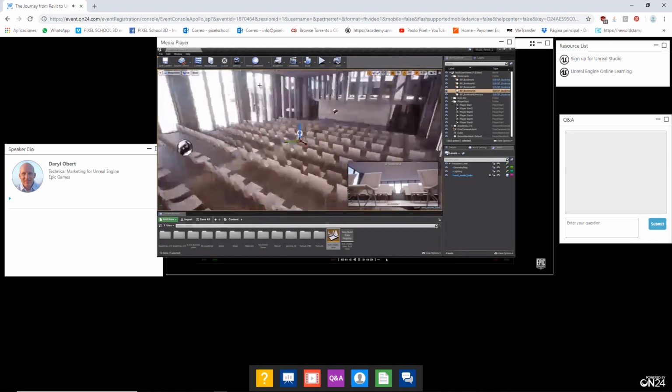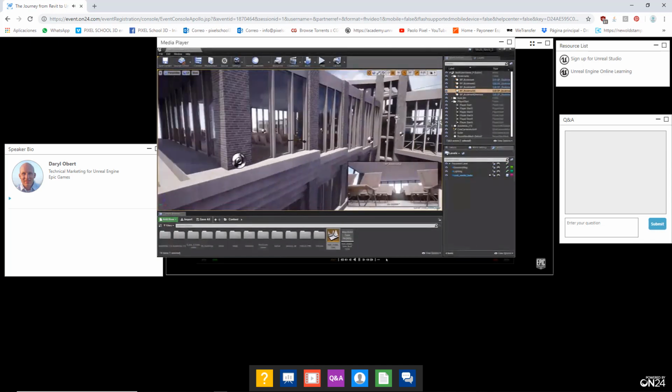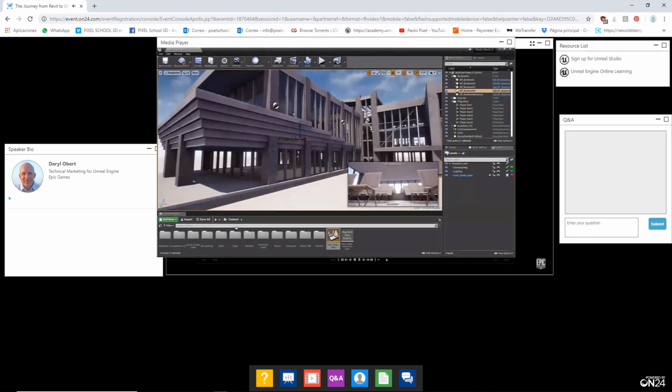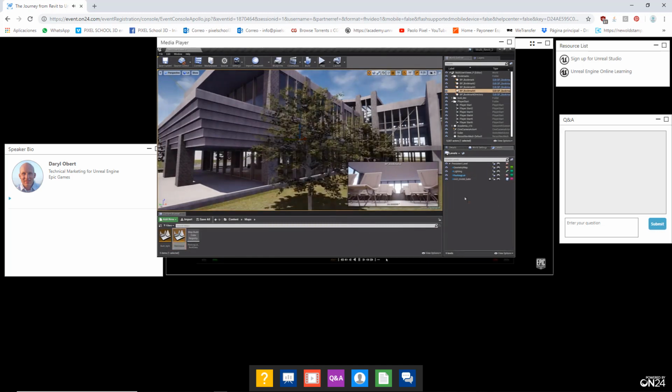So now that we've got those all set up, the next thing that we want to do is get that parking lot back in here too. Let's go ahead and grab that. I think I've got that sitting in another map. Yeah, I do. So we'll drag and drop the parking lot in here too.